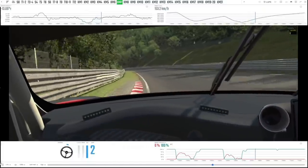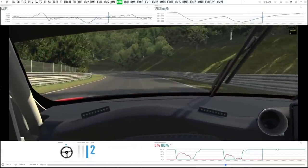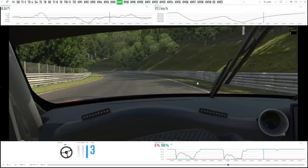And now here is a bit that I really think you'll gain. You can gain up to a second here. From this point on, keep it flat out. This I know is where it sounds. Just every time I tried to keep it flat, I lose the back end. I think you're braking here as well. You're not just lifting. Yeah, I think I was touching the brake.